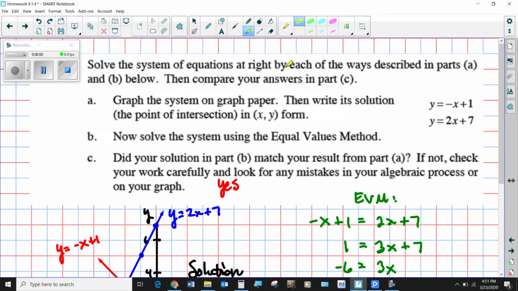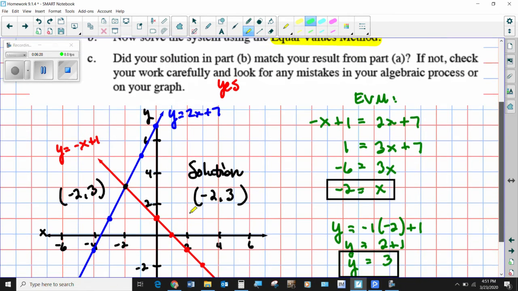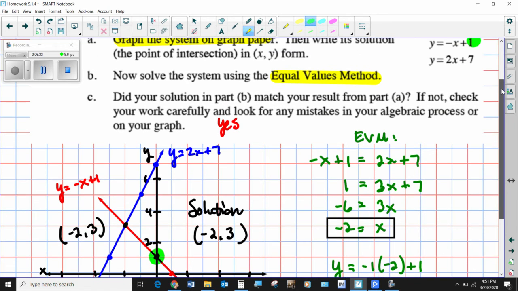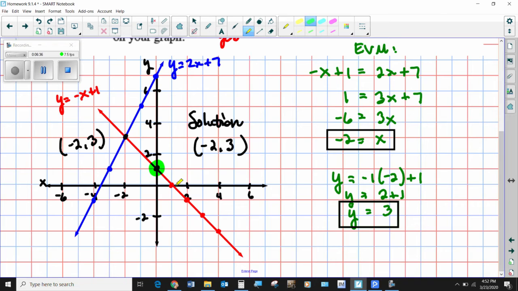All right, solve the system of equations first by graphing, and then by using the equal values method. So when we graph these, we look to see, hopefully they're both in slope-intercept form. So we've got our y-intercepts and then our slope ratio. So starting with the first graph, let's take our y-intercept that's at 1. We plot that point. And then the slope ratio was, what was it, -1? So you go down 1, 1 to the right, down 1, 1 to the right, down 1, 1 to the right, and then connect all of those dots for this equation.